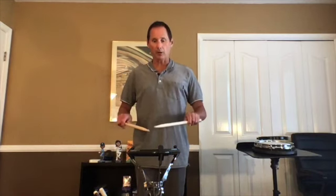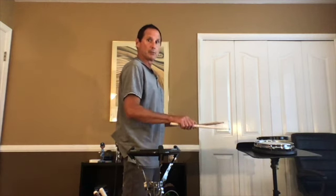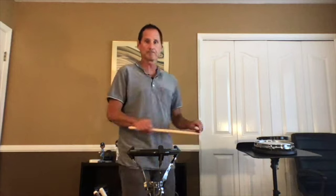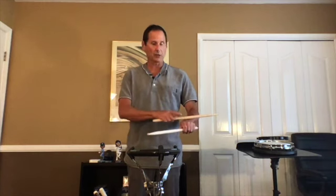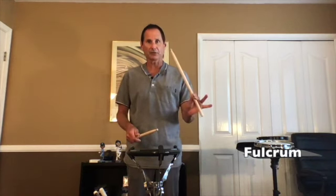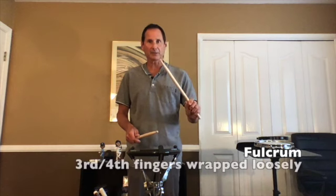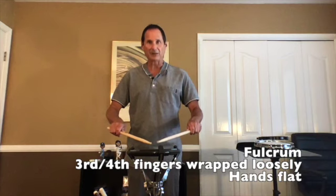Okay, so with my drum pad set up, bring my hands up. Now I want my arms at about a 90-degree angle or slightly greater. I don't want my hands up like a praying mantis, and I don't want my arms dropped a lot. Pretty much here or just a little bit less. And I'll put them over the pad. Notice that I still have my pizza slice, that V, and also my hands are flat. So let's quickly go through our checklist. Thumb on the flag, maintain a fulcrum, fingers wrapped loosely around, hands flat, make a V or a pizza slice.